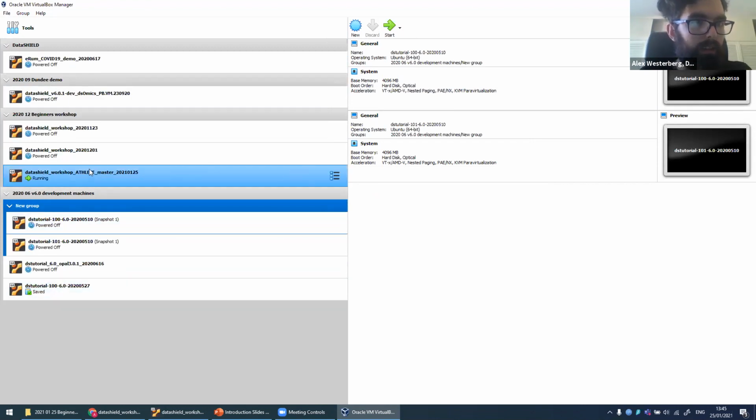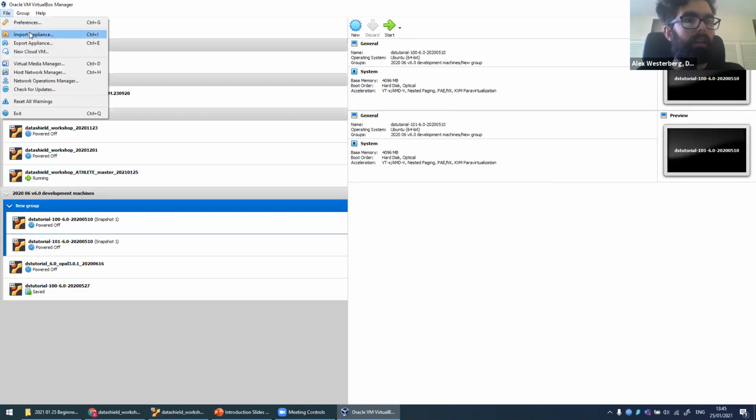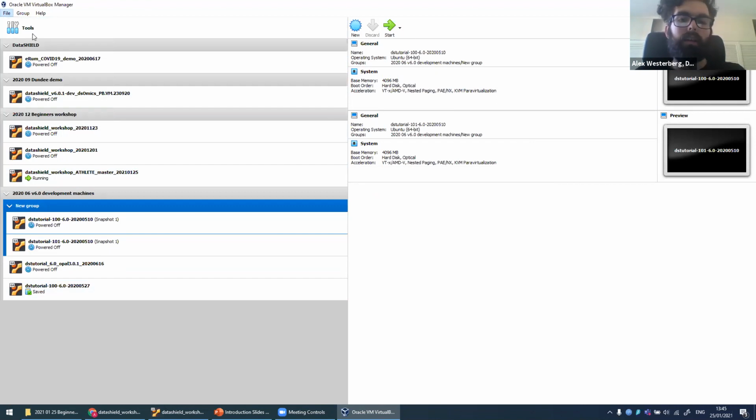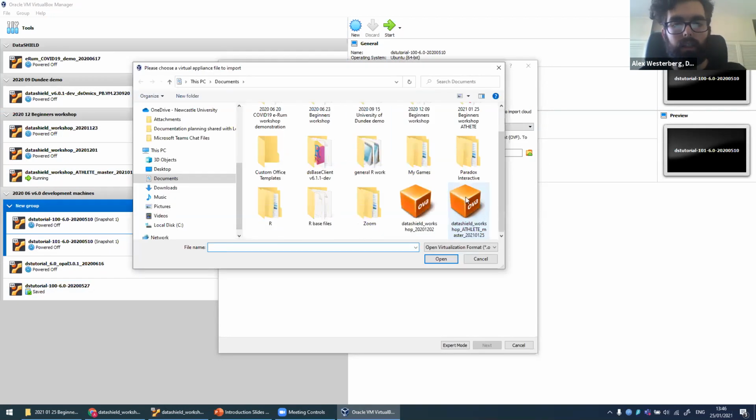So if you have nothing here, then you would go to File, then Import Appliance, and then on your local file system, you'd click this button to navigate to the .ova file that you will have downloaded from the link provided in advance of this workshop. And it will look like that if you've got logos enabled.